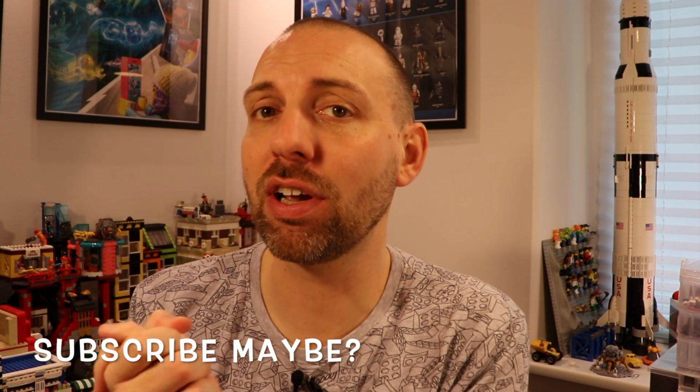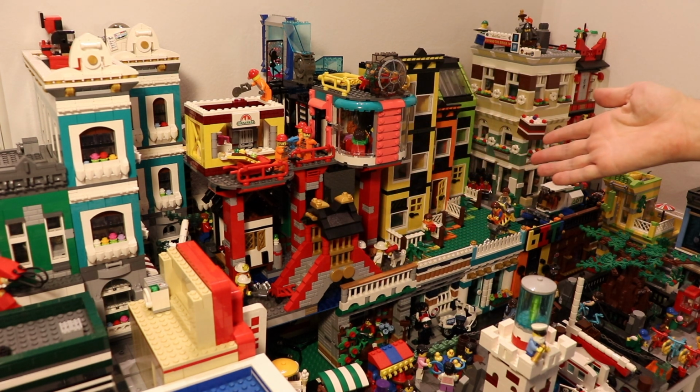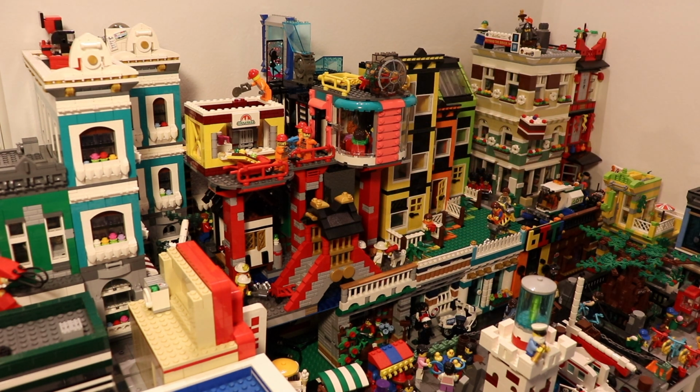Today, I'll be working on integrating the Lego Ninjago city district with the raised section of my Lego city. So let's head over to Bakersville and I'll tell you more about this project. Here we are back in the Lego city. This is almost a full view of everything that's going on right now.